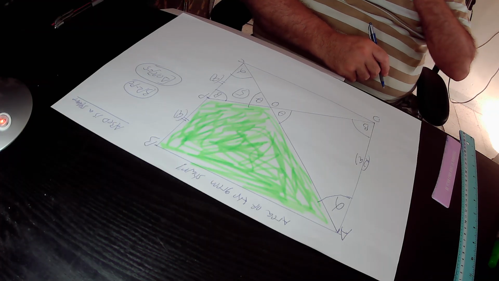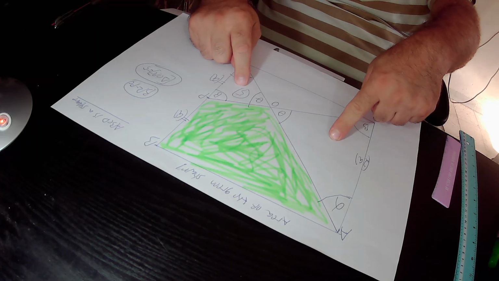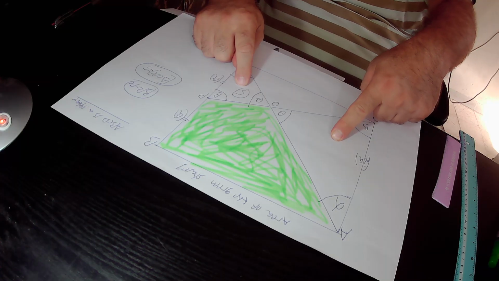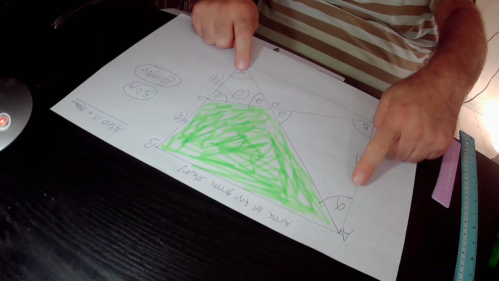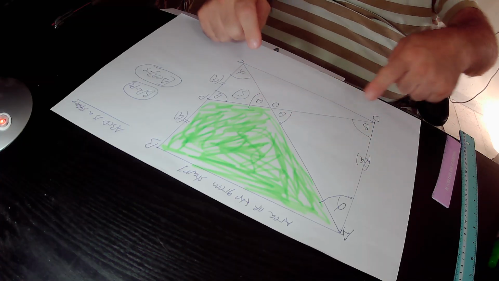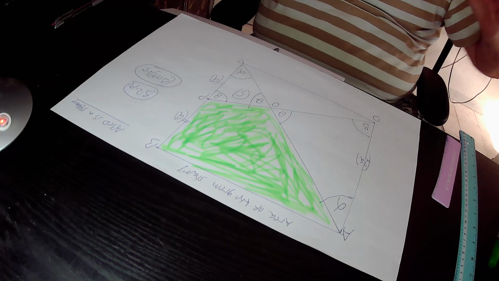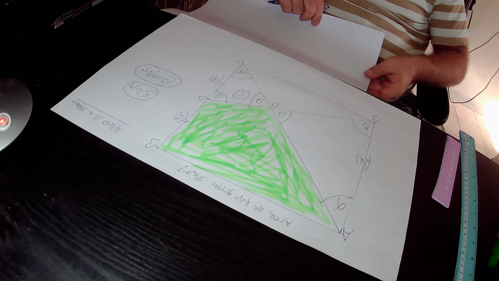Okay? So, actually, those two triangles are similar to each other according to the angle similarity rule. That is to say, in both triangles we have angle alpha, in both triangles we have angle theta, and in both triangles we have angle beta. Therefore, those two triangles are similar to each other according to the angle similarity rule. So I write it down.